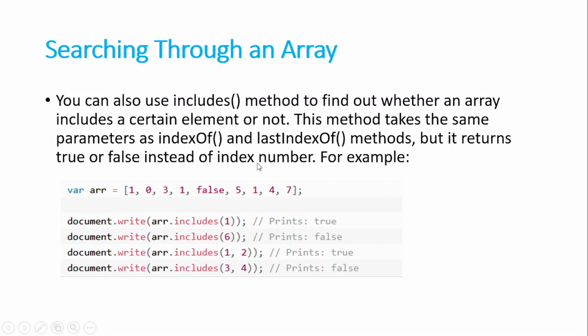Also we can check if any element is included in this array or not. It will give you a true or false result depending on whether the element we specified in the brackets exists in this array. So let's say I'm searching for 1. If 1 exists in this array, it will give you true, otherwise it will give you false. You can see 6 is not in this array, so it is giving us a false value. So it will always give you a boolean value. If that element exists, it will give you true. If that element doesn't exist, it will give you false.